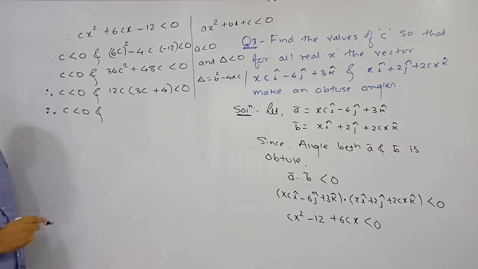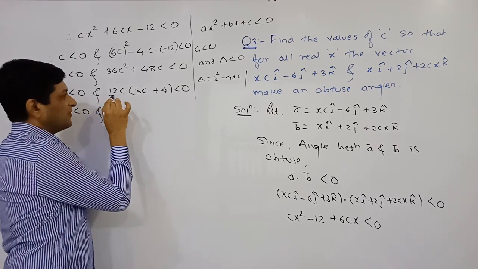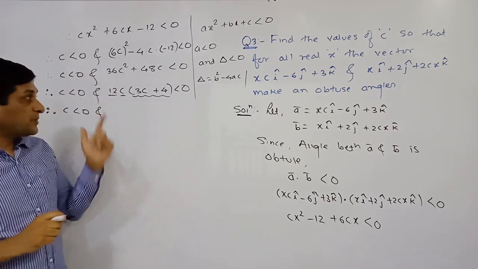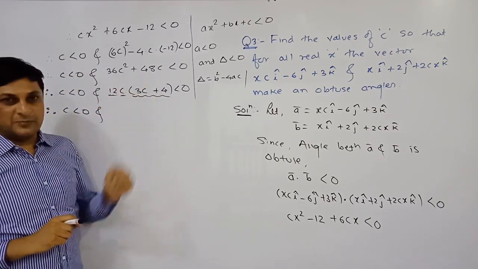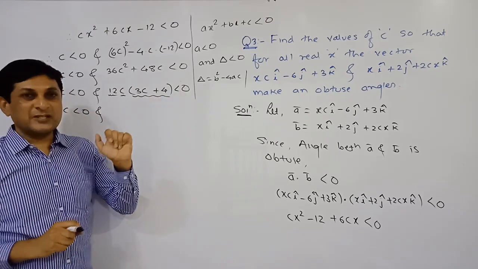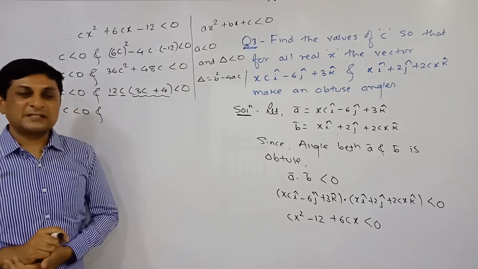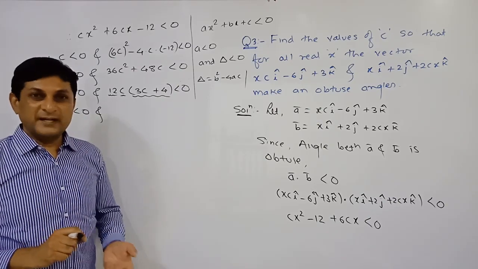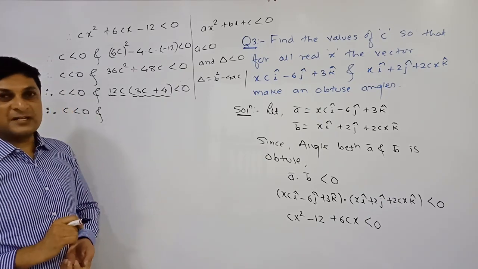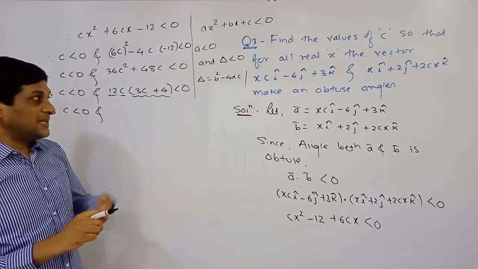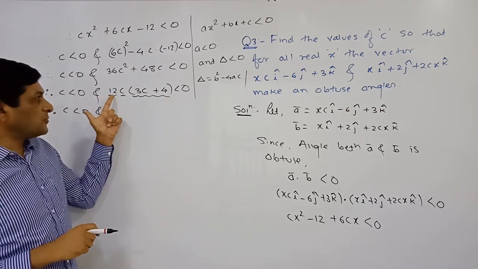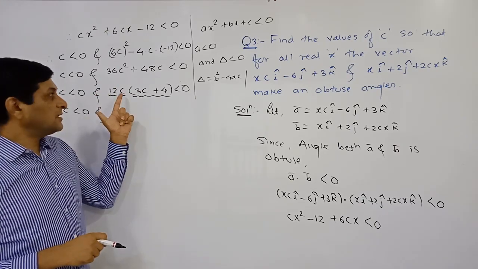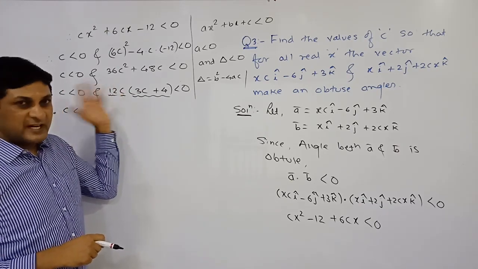Now try to understand here. Keep this first term, c is less than 0, as it is. If you observe here, the product of the 1st, 2nd and 3rd term is there, isn't it? And this product is less than 0. When can we say that the product is less than 0? If exactly one term is negative, only then can we say that the product is negative. Less than 0 means negative. But here we can observe that the first term is positive. 12 is a positive number.